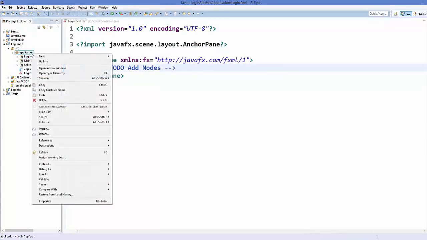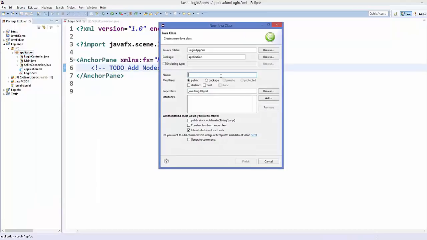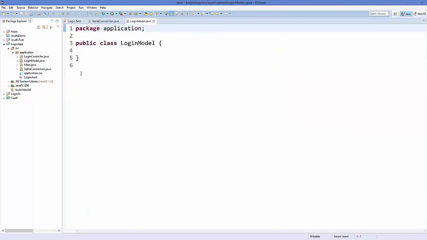Now we are going to create a model class, so right click on your application package once again, create a new class, and this time we are going to name it as login model class. Okay, and click finish.